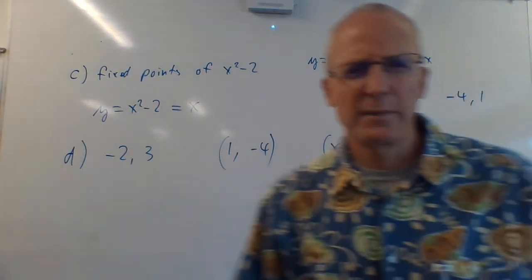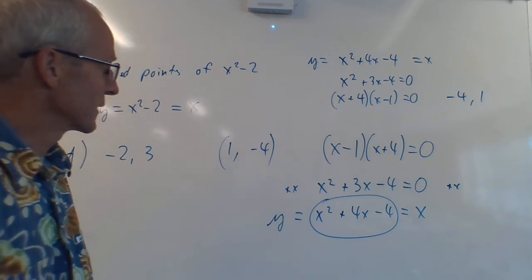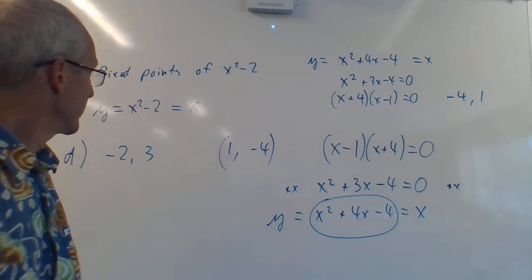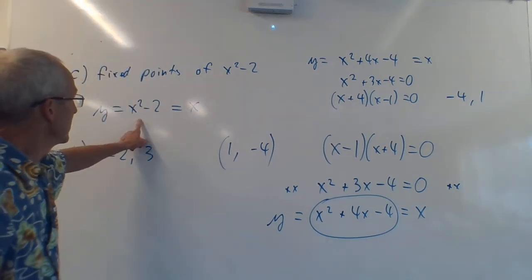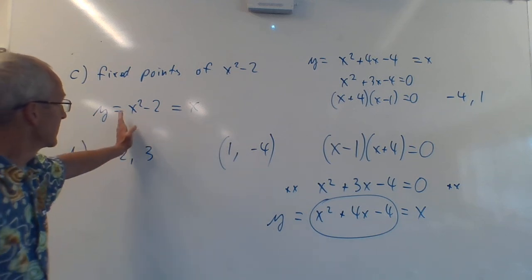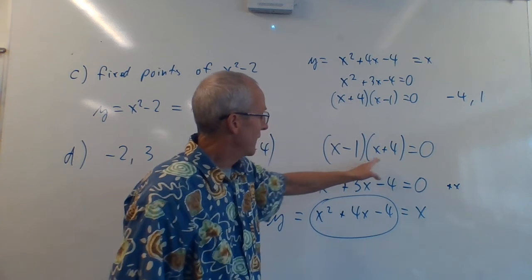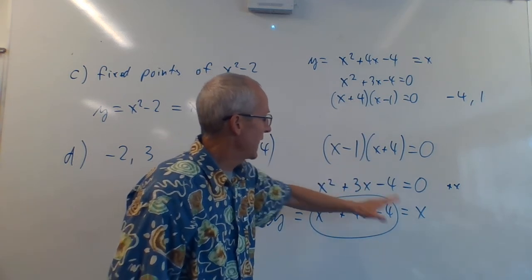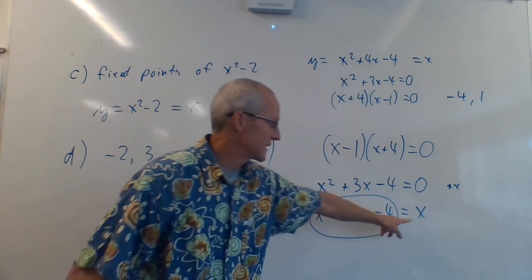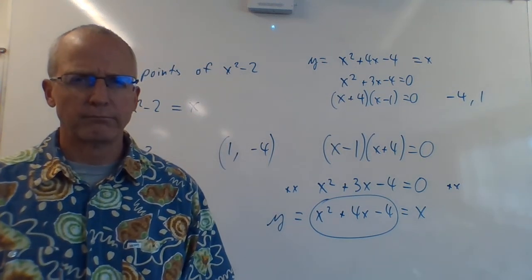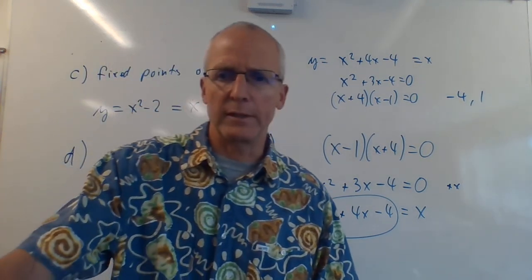A little bit confusing, a little bit backwards, but that's the way that works, okay? If you want the fixed points, if they give you the function, you set it equal to x, and then solve that equation for x. If they give you the fixed points, you set up the factoring, multiply it out, add x to both sides, and then the function that's equal to x is your function. Okay, I think you can do that one. Good.